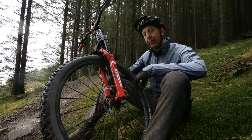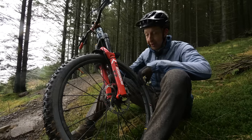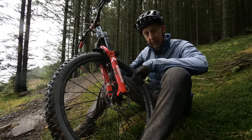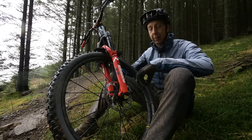The first time I rode a proper set of coil forks, in fact the first time I rode a proper set of mountain bike suspension forks that genuinely worked, was a pair of Marzocchi Z1 Bombers. The first ones, the orange ones with the dual disc mounts on them, twin coil springs, open oil bath, the sort of fork that you still find today that have never been serviced and that still work.